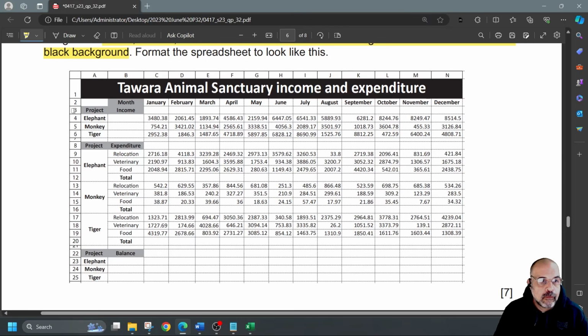Now row 3, how am I going to do this? All right, I'm going to take column A. All of column A is bold and everything is centered, and these are actually centered vertically as well.